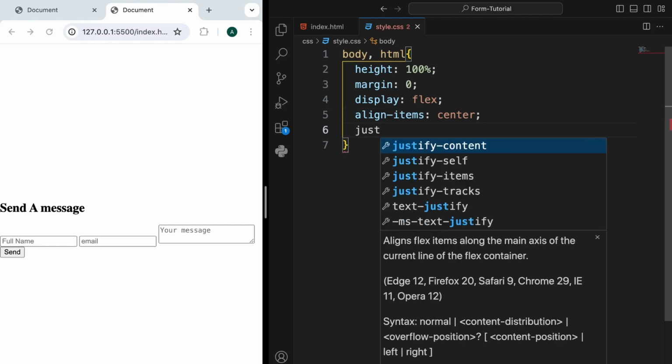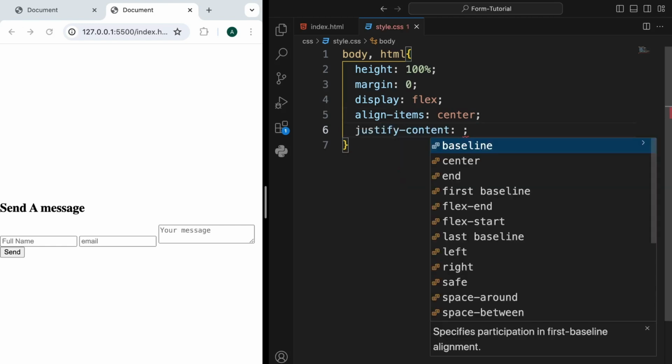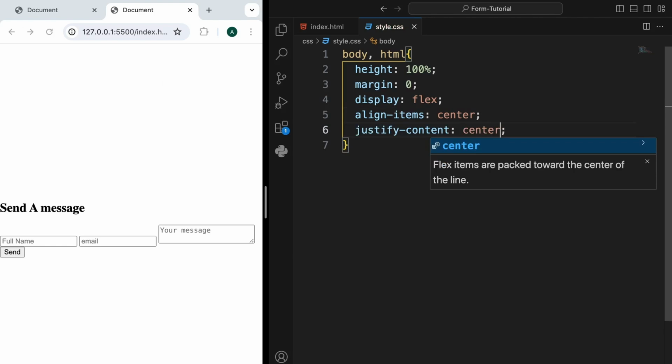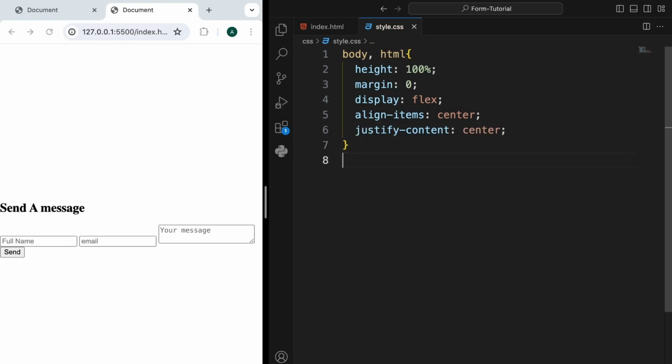Okay, justify content to the center, and that should just move it to the center.